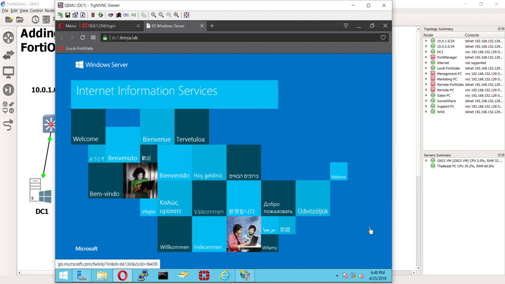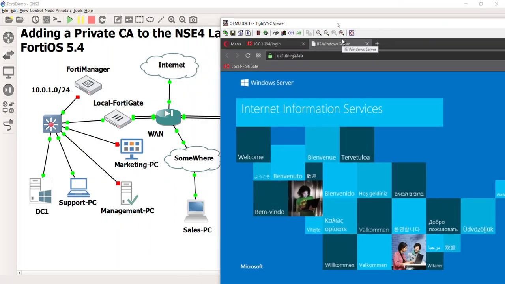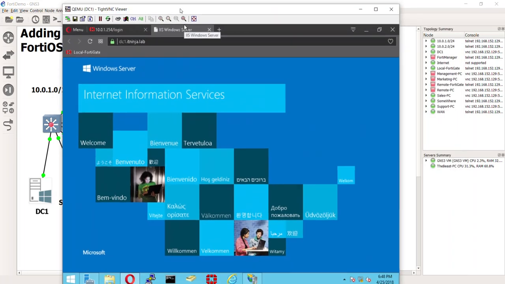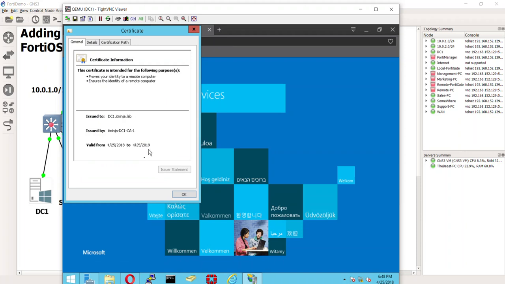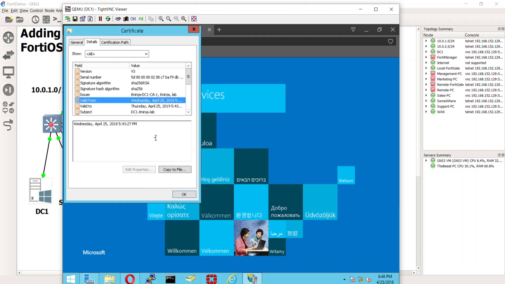You know what? A little part of me thinks, does the Windows CA do that as a security feature, like puts it a couple of hours in the future so it's not good right away? I'm not quite sure, but like I said, guys, it's been a bit. My whole focus here is just to get us a CA to play with in our NSE4 lab. But the second I set the time to something past 5, we can see this by clicking the certificate details, and the dates are okay, and it's good for a year. But if we go to details, it wasn't good until 5 p.m., and I crunched it here at 2:45. But other than that, it just worked.